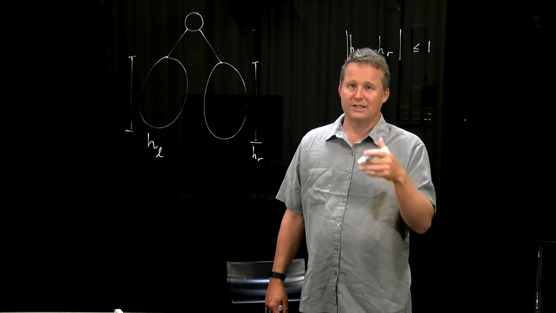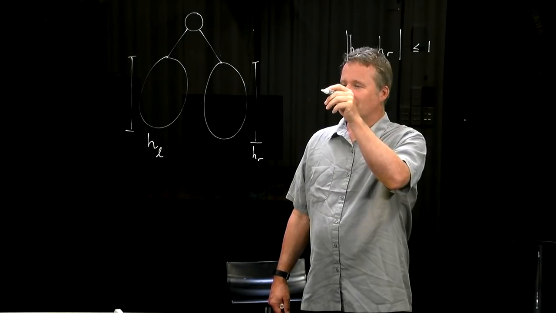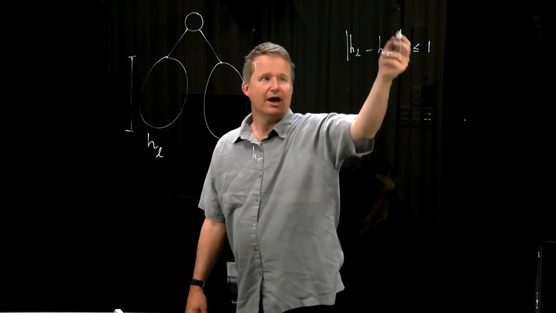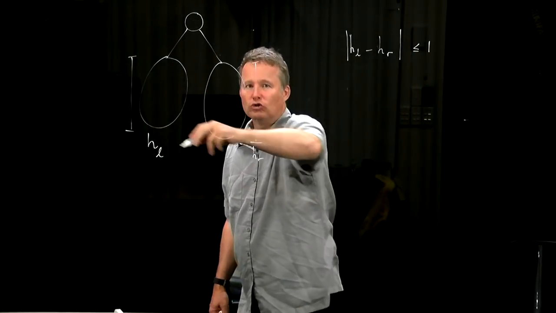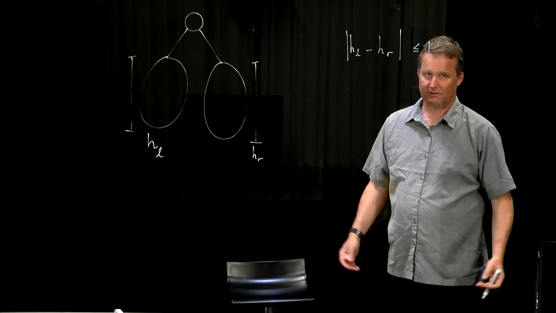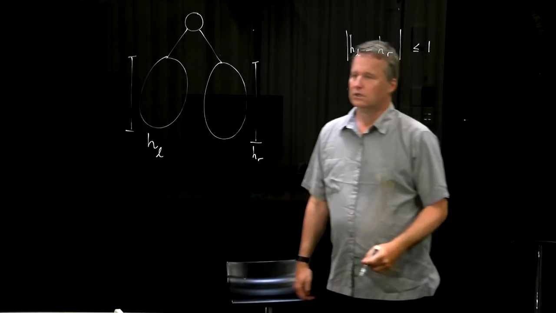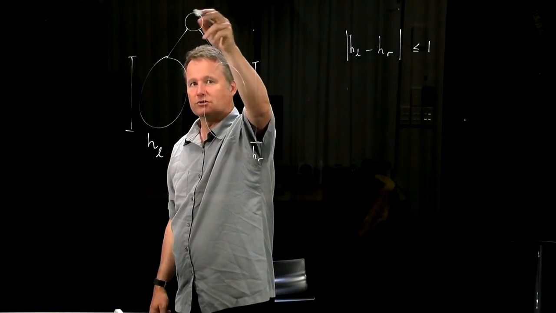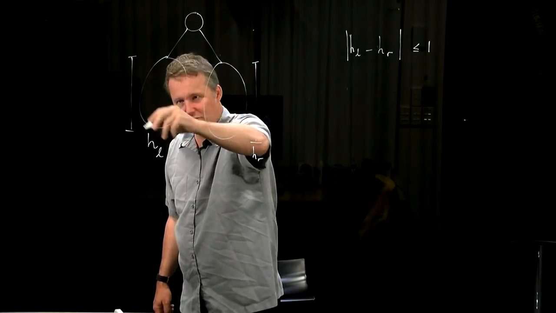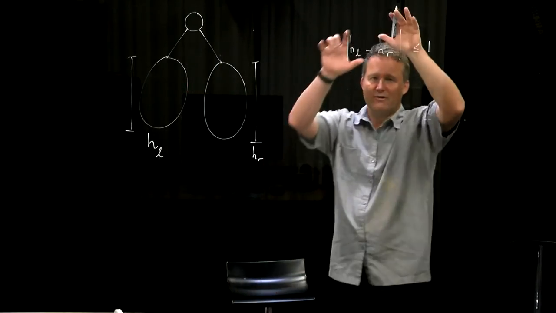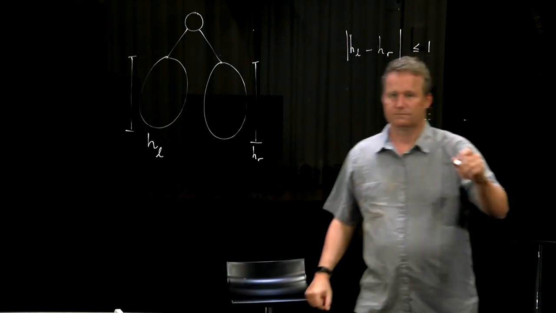A key point that I didn't explain perfectly earlier on is that not only does this property of heights have to hold for the whole tree, it has to hold recursively all the way down the tree. So you pick any point, this could be anywhere in the tree, not just the root of the tree, and then if you look at the subtrees below that, they must all have this property. So it's very well balanced all the way down.